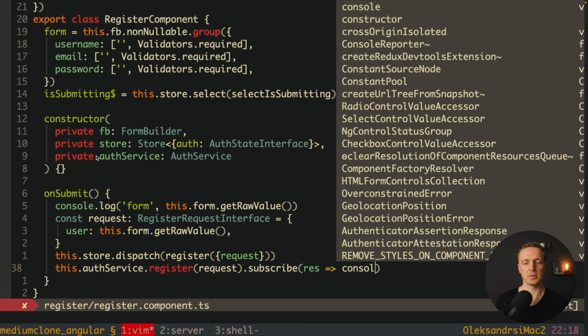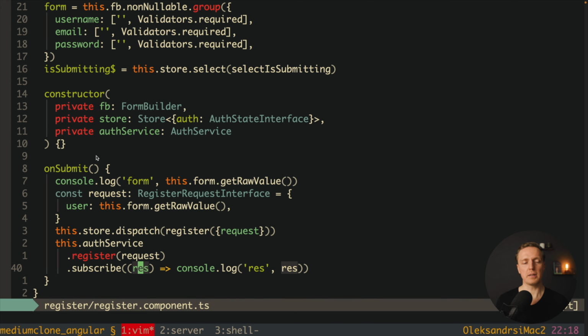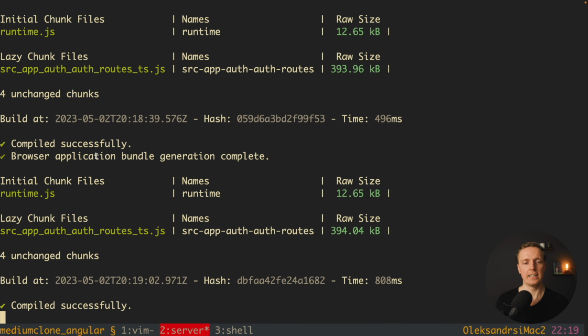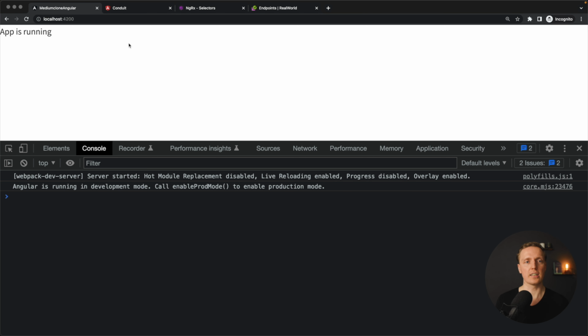we're getting some response that I want to console log. So here we will have our response that we can check. And just to remind you, we won't use our service like this, we will use it later through NgRx. This is just for testing, so we know that our service is working. As you can see, we don't have any errors. Let's jump to the browser and check if it's working.